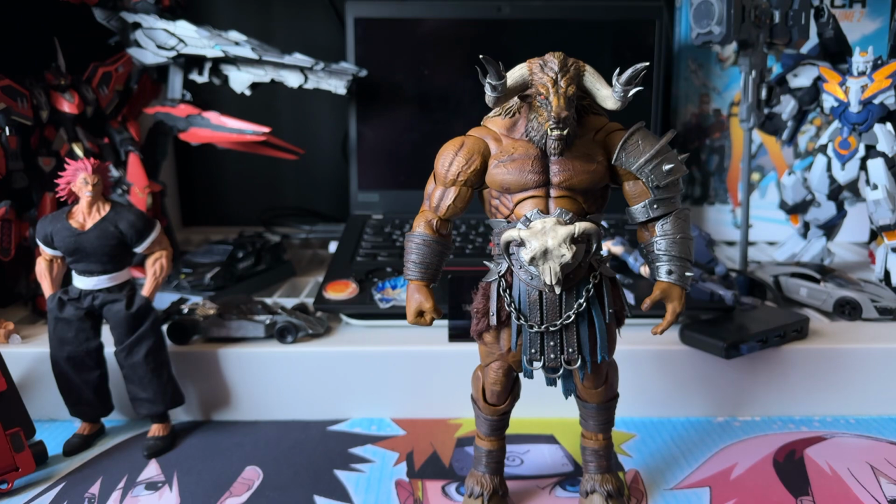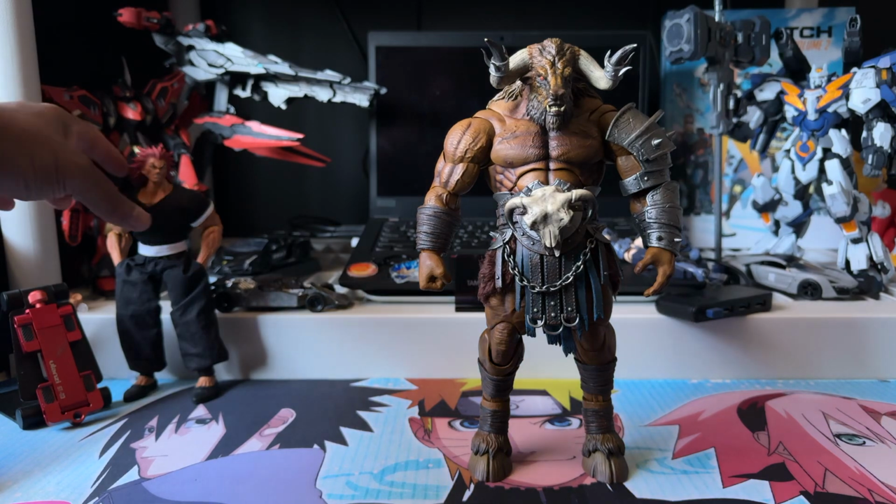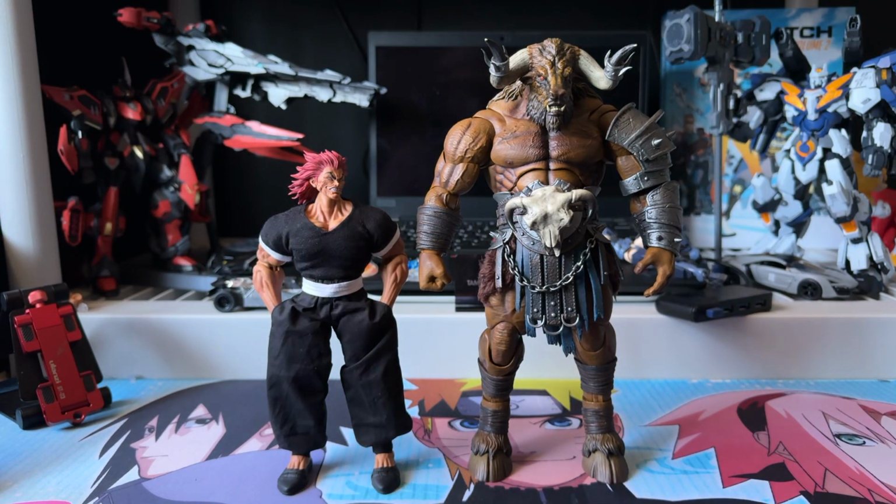Now we can move on to size comparisons. So now we are on to size comparisons. And the first size comparison I want to do is, of course, because he's been mean mugging him the whole time, him standing next to Yujiro Hanma. And that's a Storm Collectibles figure. Now, Storm Collectibles figures usually run pretty big. But as you can see, he is towering over my boy Hanma. That towering over is crazy. Now, that don't mean that he could beat Yujiro, but he is definitely bigger than Yujiro.